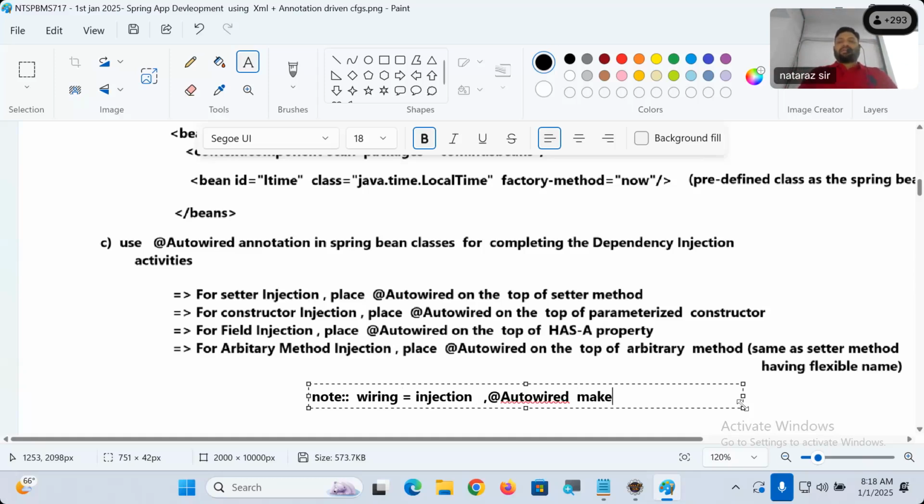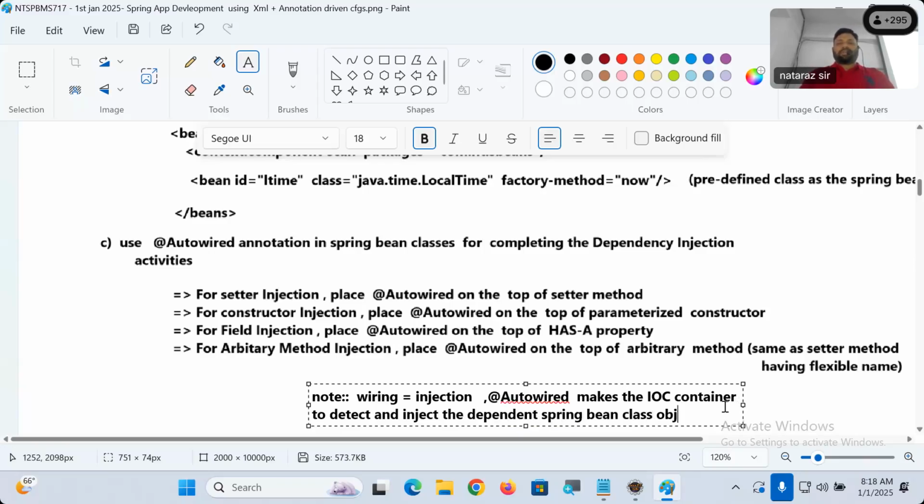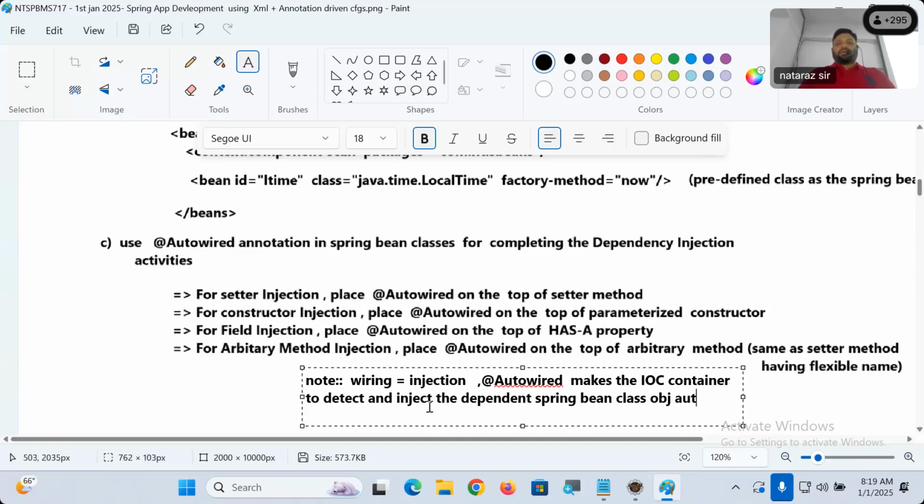@Autowired makes the IOC container detect and inject the dependent Spring bean class object automatically to the target Spring bean class object.